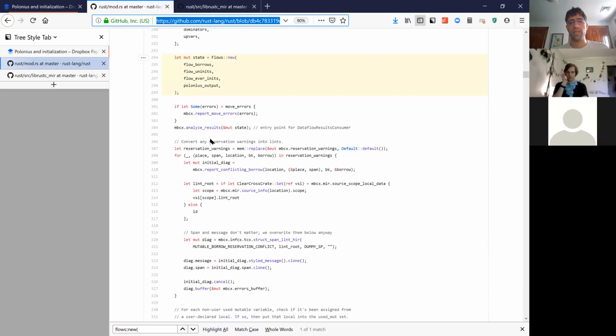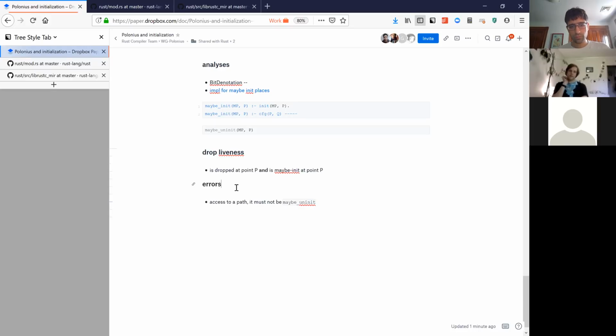These are all data flow sets that we want to track as we walk through the borrow check. We want to have their values up to date. So at this statement, what is the set of uninitialized things? It groups together the data flow analyses whose values should be up to date for the current point.